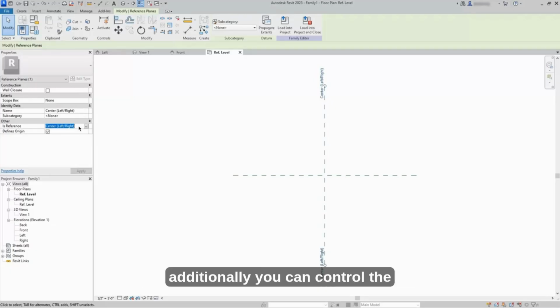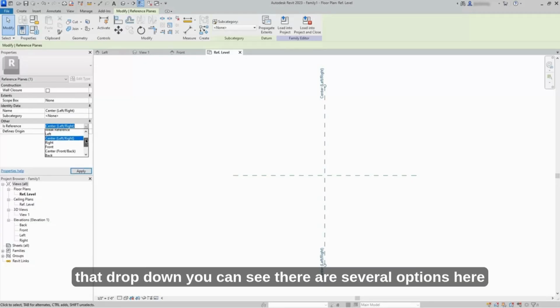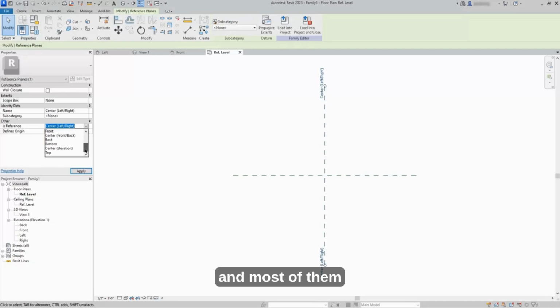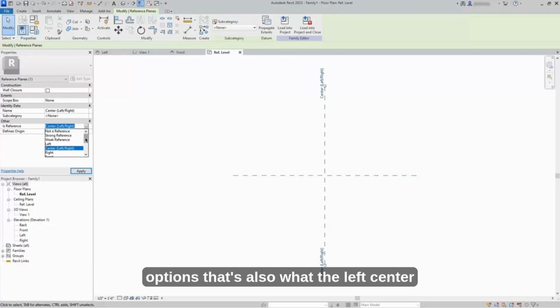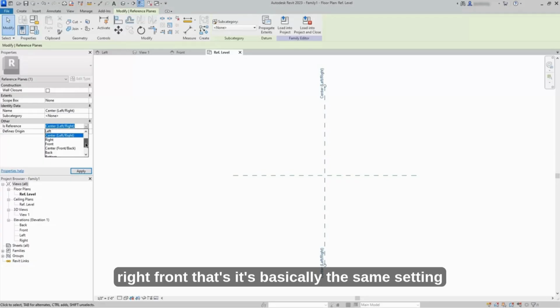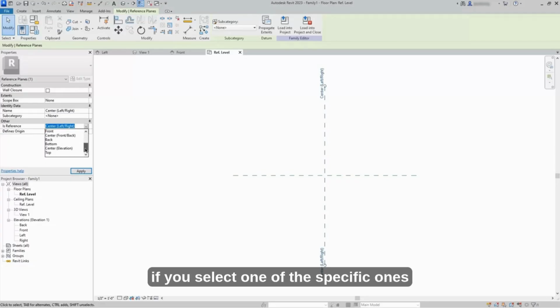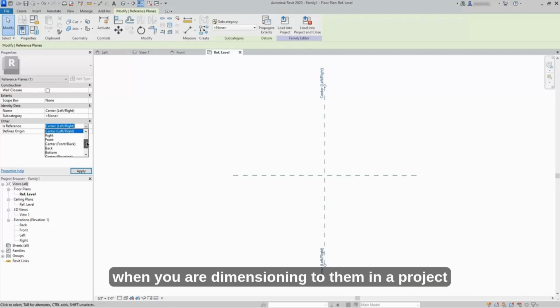Additionally, you can control the Is Reference setting, and when I expand that drop down, you can see there are several options here, and most of them behave as a strong reference. So strong reference is one of the options. That's also what the left, center, right, front, it's basically the same setting. If you select one of the specific ones, then it'll simply just show you that in the tooltip, but those will have the highest priority when you are dimensioning to them in a project.